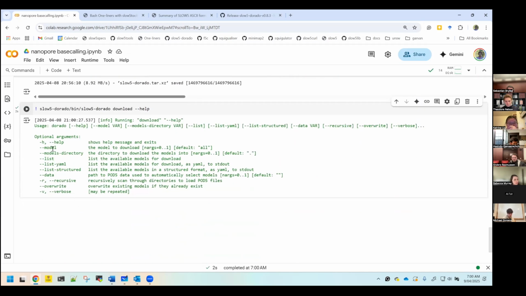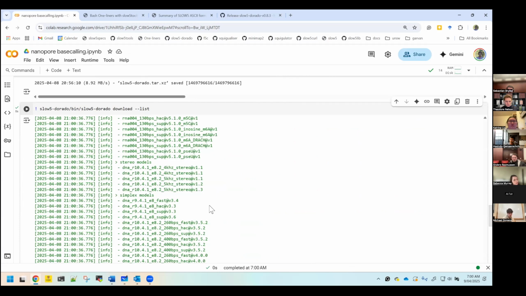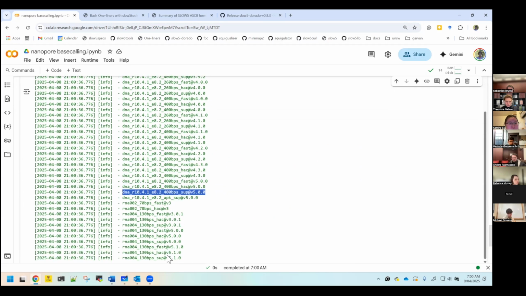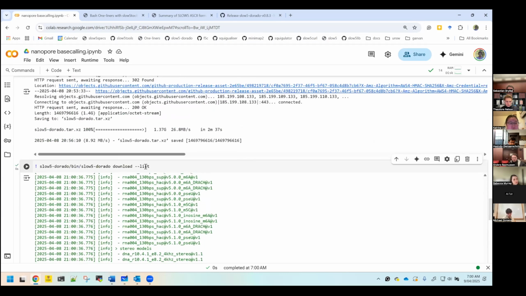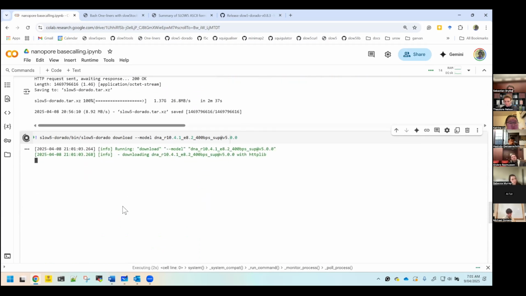Okay, it's list. That will give the list of all the models here, quite a few. So I'm going to use the super accuracy model, the best accuracy, because we have a GPU today. This one, because this is the latest R10.4 data set I downloaded. So that's the right model. Okay, so what I will do is download --model, give the name of the model, and run it. It starts loading.